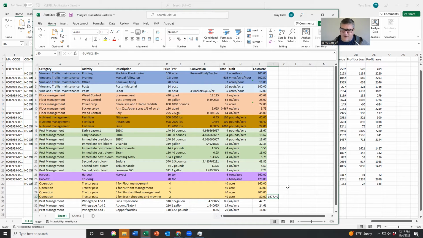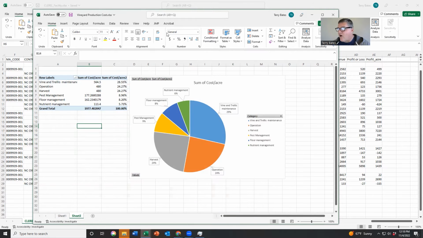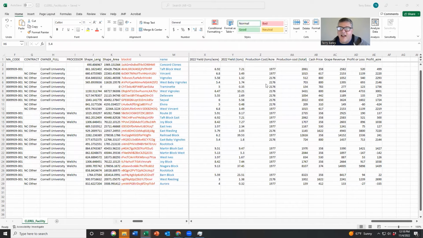And this varies with every operation, but I always use the number of 1,500. But as we all know, in the last couple of years, inflation has driven up the price of fertilizer, the price of fuel, the price of labor. So that cost of production number keeps creeping up year after year. Okay, so all this goes into my economic analysis.